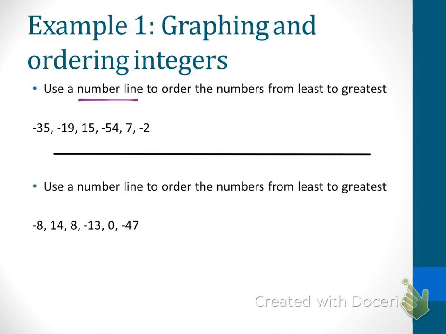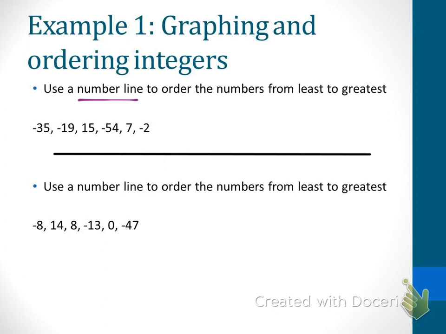What's my biggest number? What's my biggest number in my set? Garrett? -35. No, the largest number. So the number largest in value would be my highest positive number. Chloe? 7. Not 7. Anybody see? What is it, guys? 15. 15. Very good. So 15 is my biggest number. What's my smallest number? It's pretty small. Holly? -54. Very good. -54. So on my number line, I need my numbers to range all the way from -54 to +15.